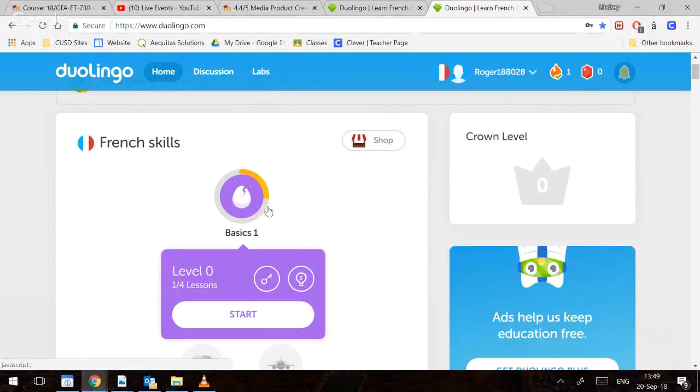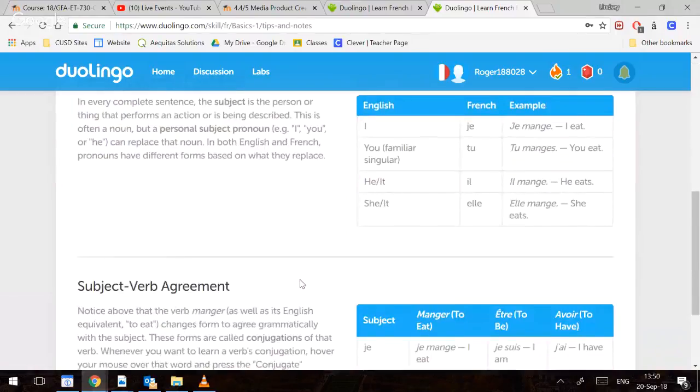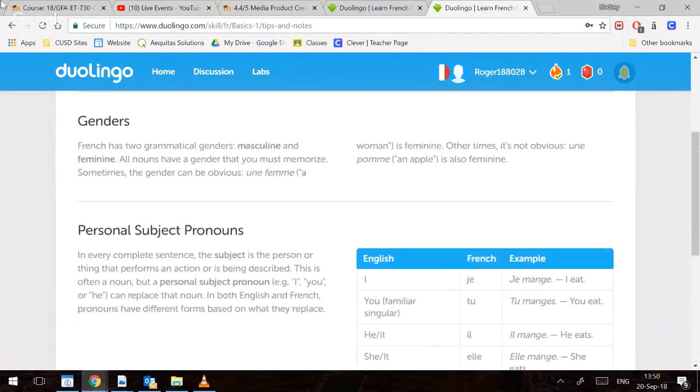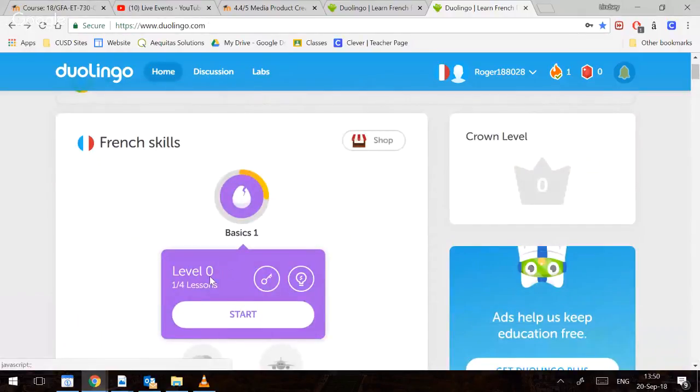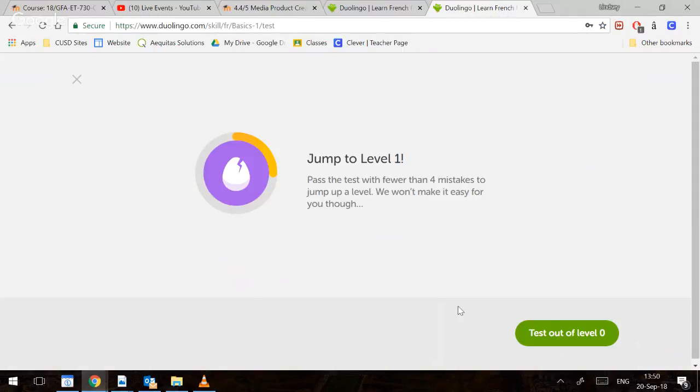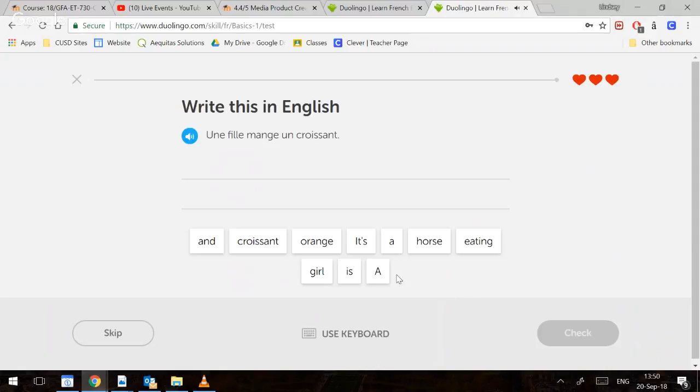Say that was very confusing to you. You can click on the lesson you're currently learning and click on the little light bulb and it will explain the grammar behind what you just learned. Each lesson has different levels. So Basics 1 has 4 lessons. You learn all 4 of those lessons, and then you can repeat them over and over and over and over. So you max out this lesson right here, and then you're an expert and you're better than everyone and you have bragging rights. So that's pretty great. Or you can hit the little key and test out of it.